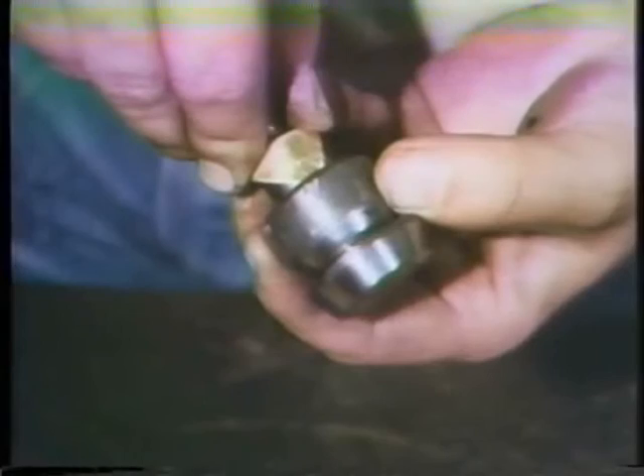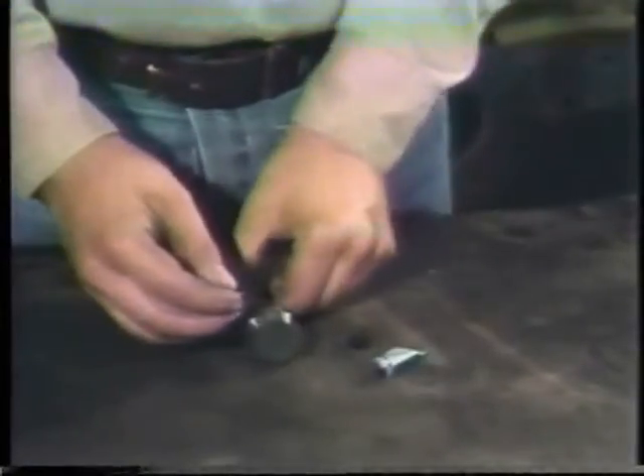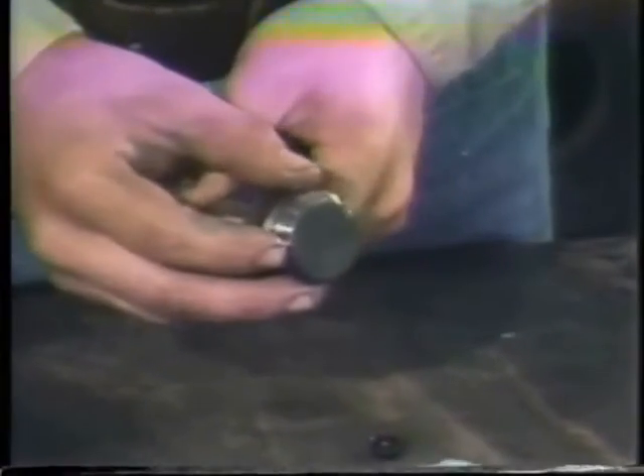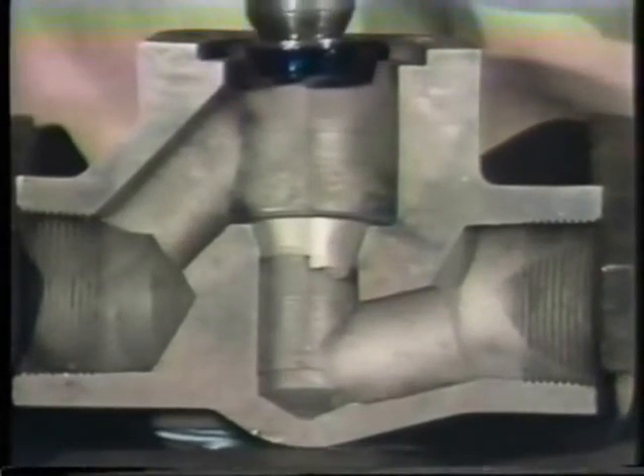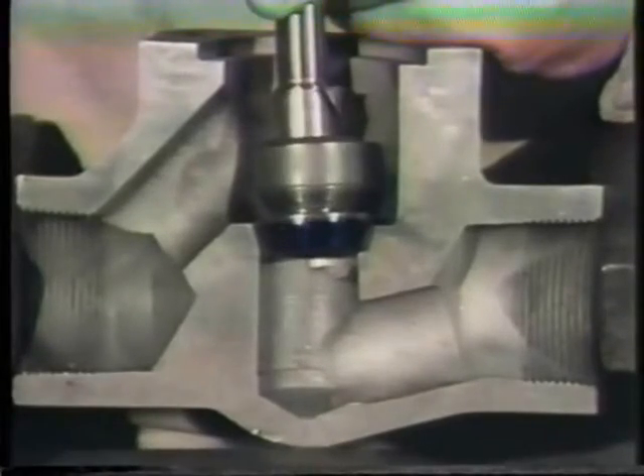When checking for leaking, this visual method is a rough check. For an accurate check, spotting in is used. The first step in spotting in is to be sure that the disc is not free to rotate. During spotting in, it must not be allowed to rotate. To keep it from rotating, use a piece of shim stock. Another method is to put the shim stock between the disc and stem. To spot in a valve seat, apply a thin coating of Prussian blue evenly over the surface of the disc, using bluing that won't dry. After bluing the disc, put it into the valve and on the seat. Rotate it one quarter of a full turn using a light downward pressure. Then take it out and look closely at the valve seat. A flashlight may be necessary to provide sufficient light. If proper contact was made, you'll see a thin, blue line like this one.